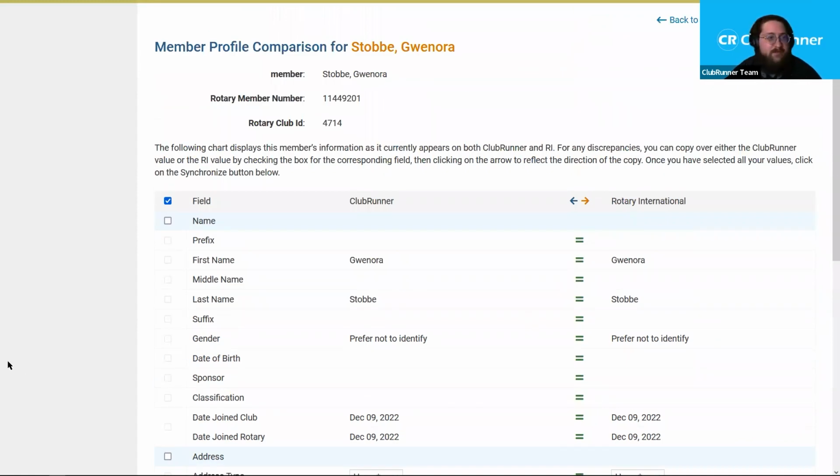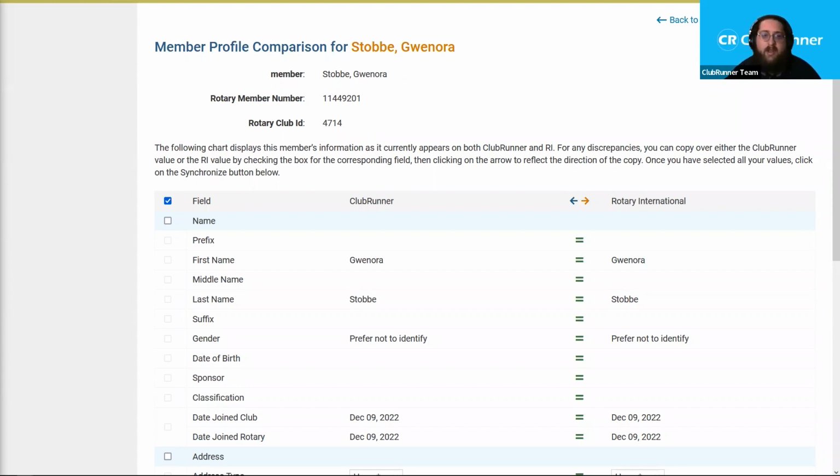So I'm sure you can see the compare and synchronize tool is a really powerful tool and a really helpful tool for you to use to ensure that your club's information is all accurate.